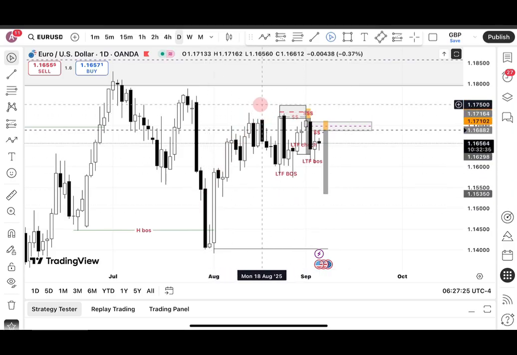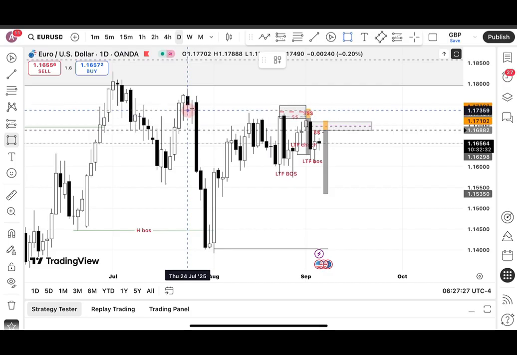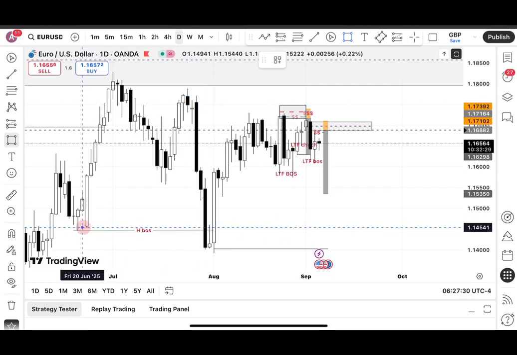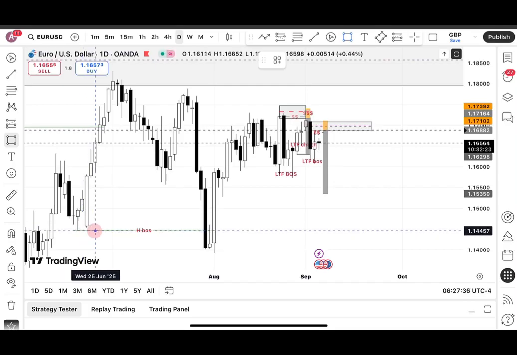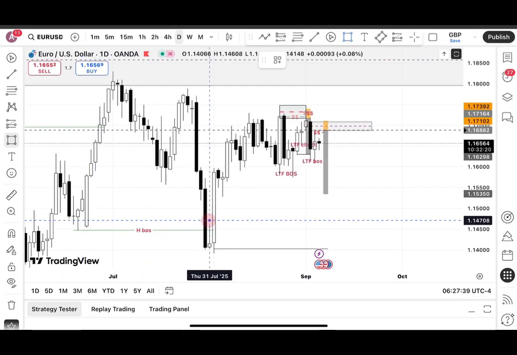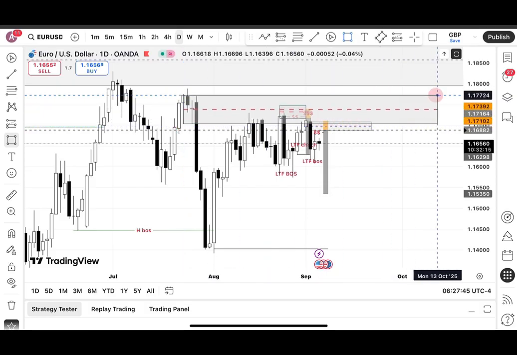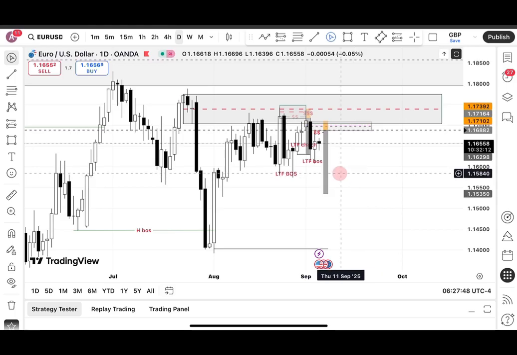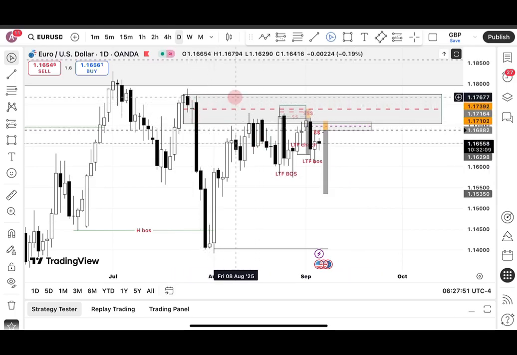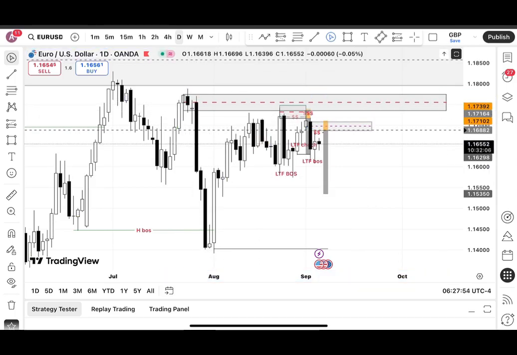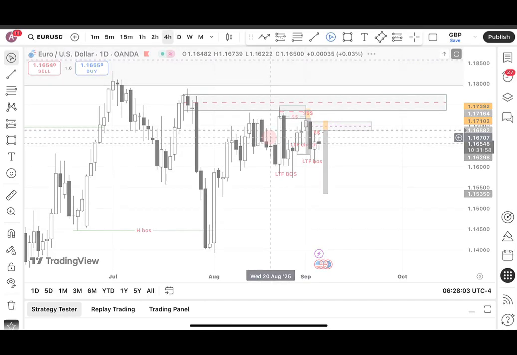I will look for the supply that creates this breakout structure on the daily time frame, which signifies sellers have started stepping into the market. I would like to look for the supply that creates that break of structure, the last bullish candle before the move. As you can see, this area is the last supply area for the big move. Let's go to the 4-hour time frame because the market has already tapped into that area.